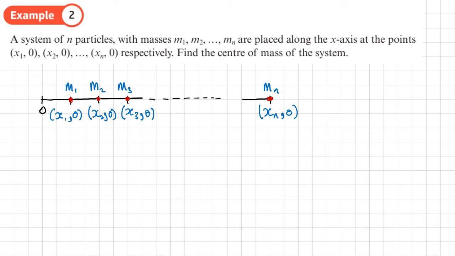So we know that if we're going to find our center of mass x bar, we're going to take each mass and multiply it by its distance from the origin. So we've got M1·x1 + M2·x2 + M3·x3 and so on, all the way up to Mn·xn. All divided by the sum of all the masses, which is going to be x1 + x2 + x3, all the way up to xn.